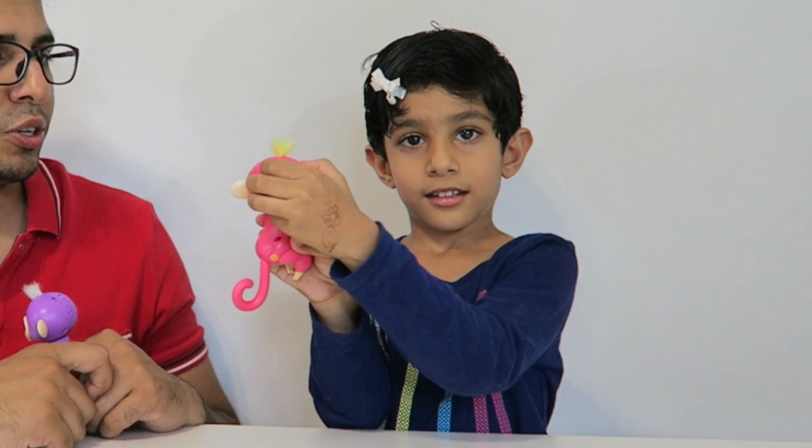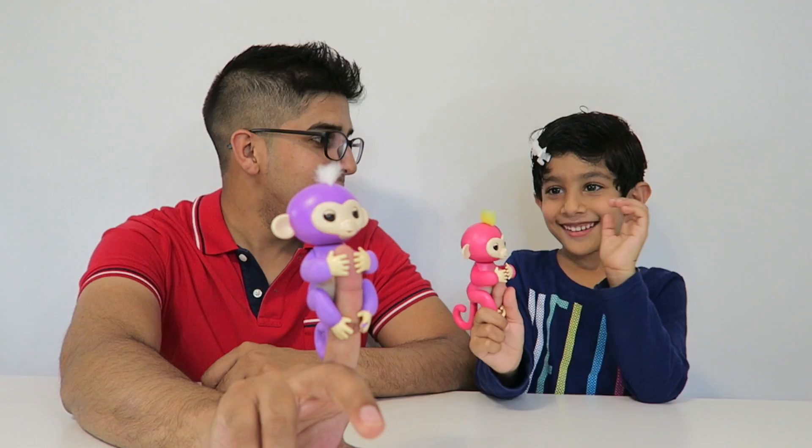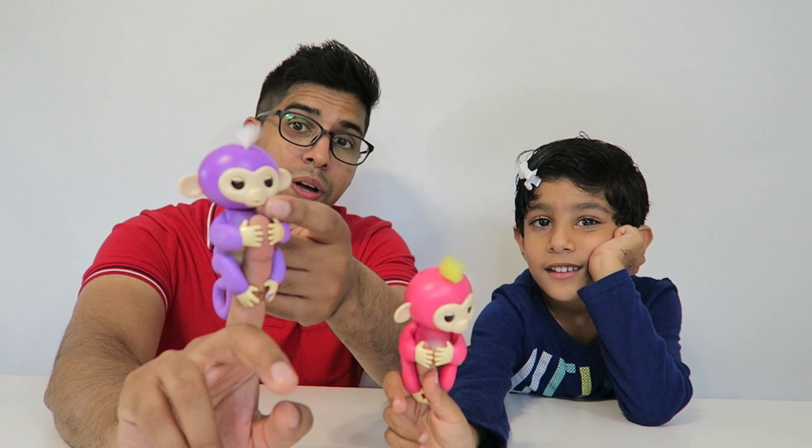How do we turn them on? Show them to everyone else. There's an on-off switch on the back and then we just go ahead and slide it over. They're called finger links for a reason because you put them on your finger and then they can interact. So they actually have a lot of different expressions. In addition, they actually blink — their eyes actually go up and down. There's a microphone as well and there's a speaker on the back.